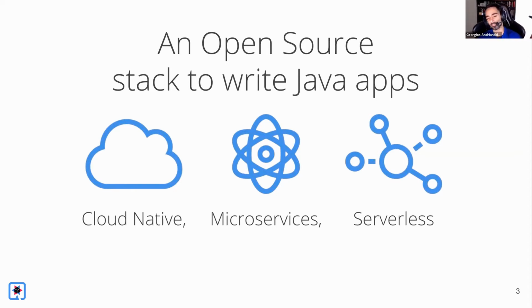What this means is basically that although you can use Quarkus to write any sort of Java application, or you could use Quarkus to write your traditional huge monolithic application, and it will perform excellently, the focus of the Quarkus team and all our engineering efforts is to try to solve problems that arise from this cloud native and microservices oriented world. So that's what we're saying when we say that we target cloud native, microservices and serverless.